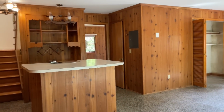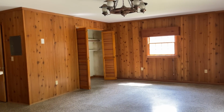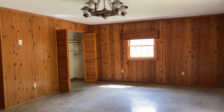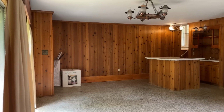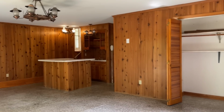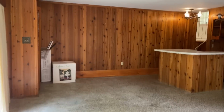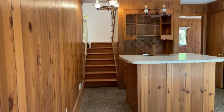But that entire basement is gonna be my studio. And I think it's like almost 800 square feet down there, which my current studio is like 200 to 250 square feet. So it's way bigger. We have so much space for our fashion design shenanigans, and I'm really excited about it. As you can see, the wood paneling is terrifying, truly horrifying.